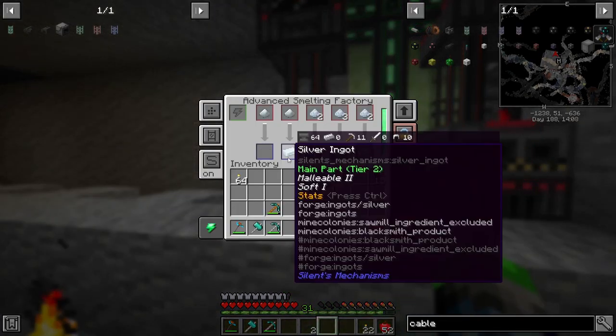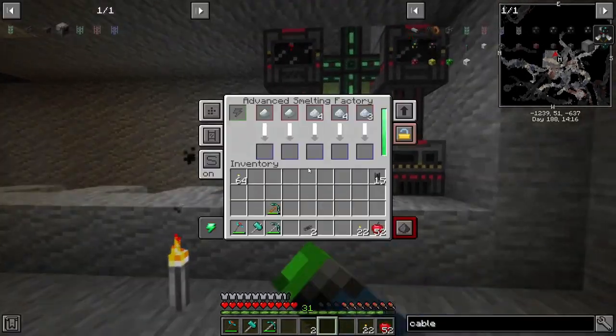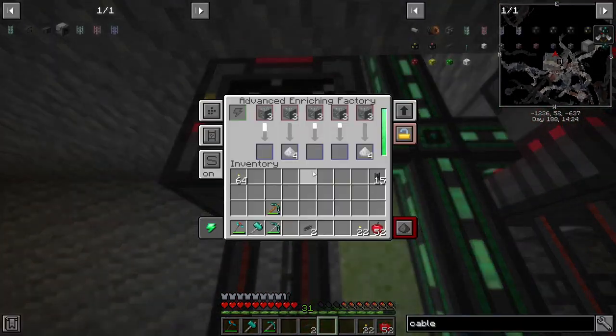Okay, when these get smelted, boom, they are in our ME, or not ME system, our refined storage system. Yes, this is all automated. This is amazing. And they're not slow either. We can upgrade these very easily.